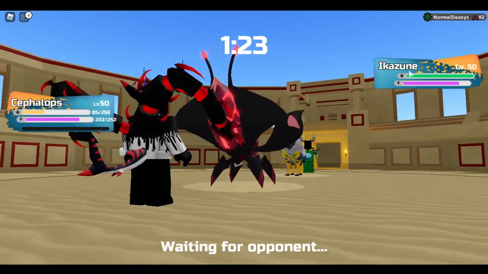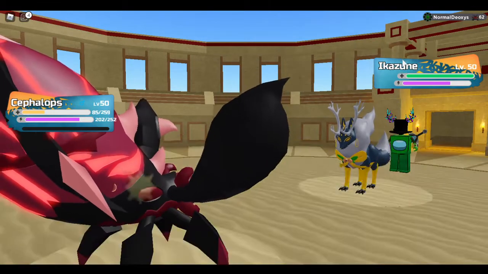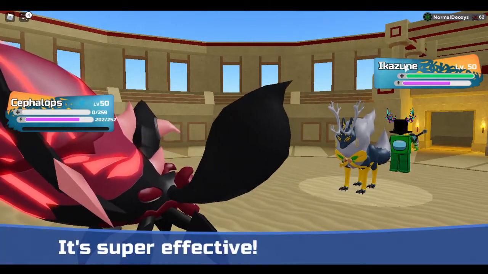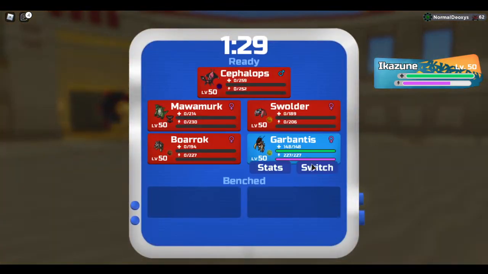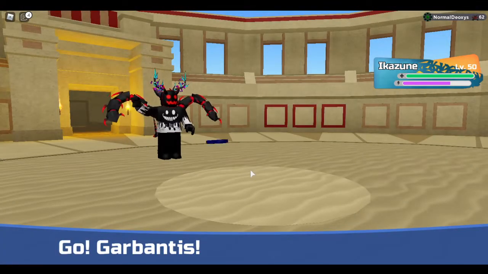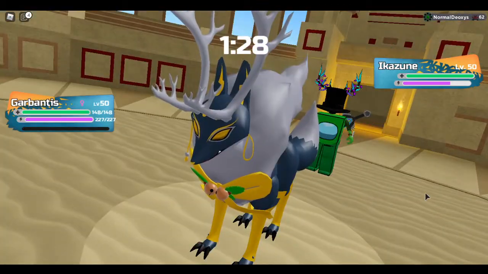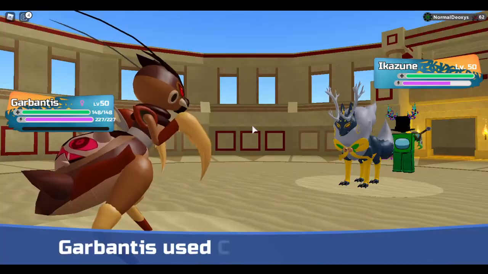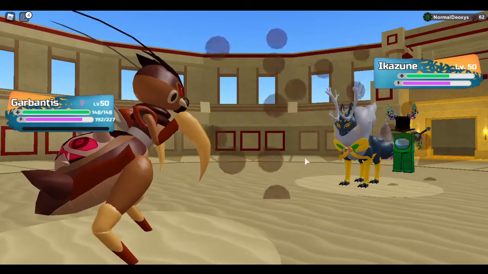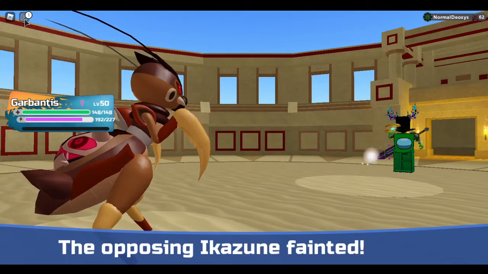Ikazune is not that bulky. You have to realize that the Ikazune is not very bulky, which means that if you're able to hit it, it's going to be a guaranteed 2-shot. Now we're left with Garbantus, and we either win here or we don't win here. Either way, it's all good. I'm going to Clay Slap it because it's 4 times effective and I lower their speed, which means that I should be able to outspeed afterward. I already outspeed. Okay, good. And Clay Slap kills. Yep, that is a GG.